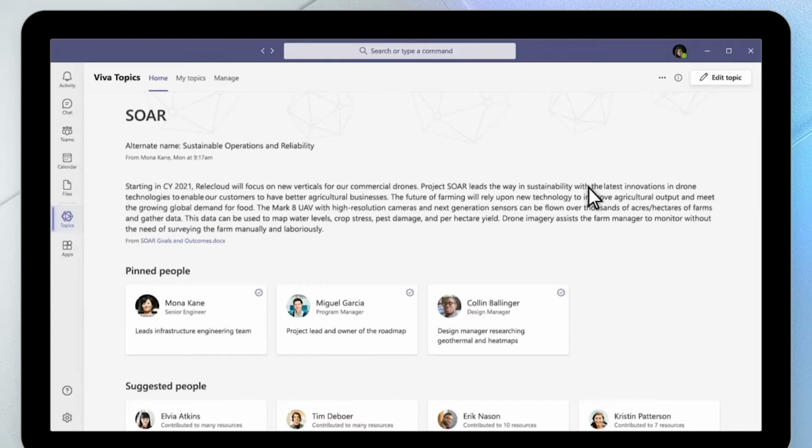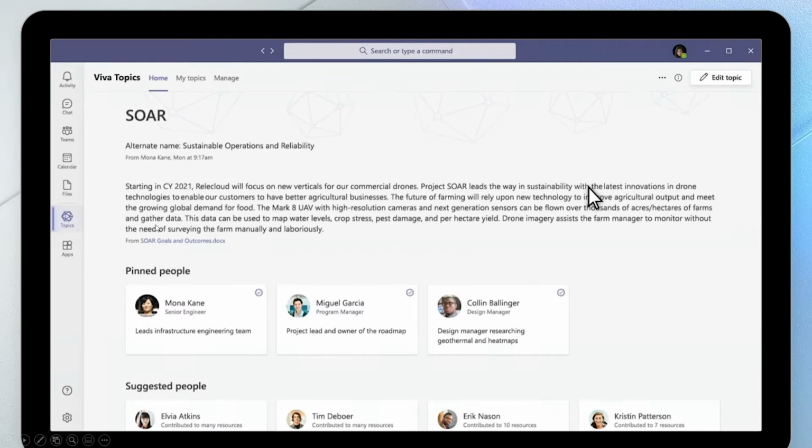It could be a customer name, it could be a product name, it could be a technology that we work with, like Viva Topics, right? Each one of those things, if we had infinite resources, we would have created an intranet page for that helps you understand all the things around it, who leads that, who knows more about it, etc. We just don't have the time or energy to do that. What the tool does is it builds that for us, and all we have to do is curate it. All we have to do is publish it, which is a very, very valuable step in the process.